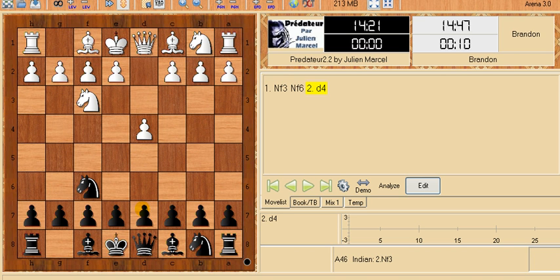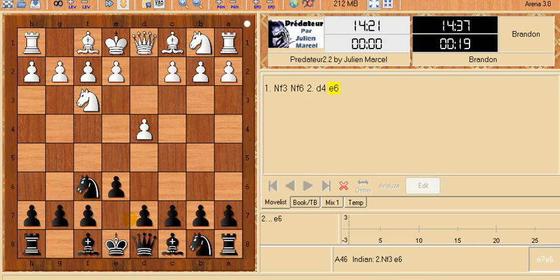Okay, I can play e6 here. I can play d5, and he can play c4, and we get into a queen's gambit declined. I'll just play e6, and he can play c4, and then we could transpose into the queen's Indian with b6, or something else. I'm not sure. So let's see what happens here.